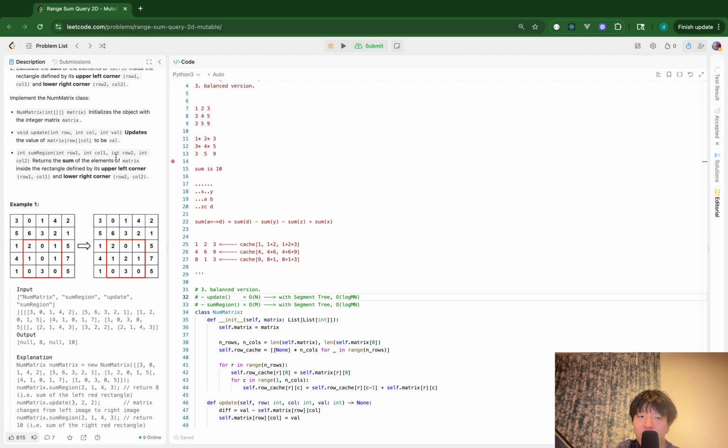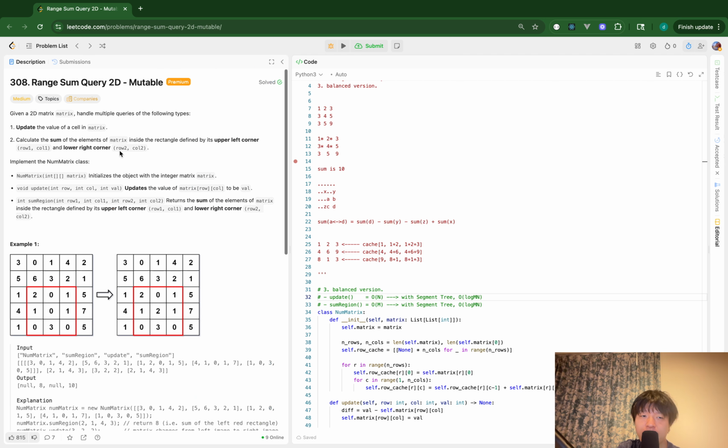So in this video, I solved the question Range Sum Query 2D Mutable. In this question, I'm given a matrix and there are two queries which are run on this matrix. Number one, the update query, where a specific cell value is updated with the specified value.